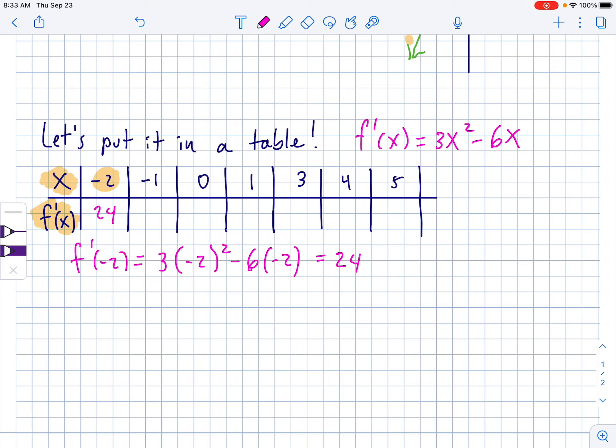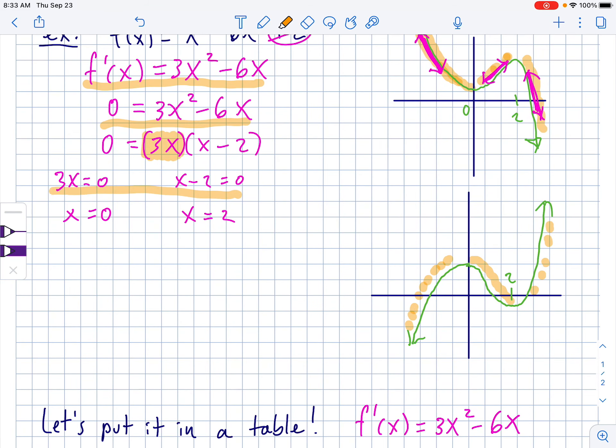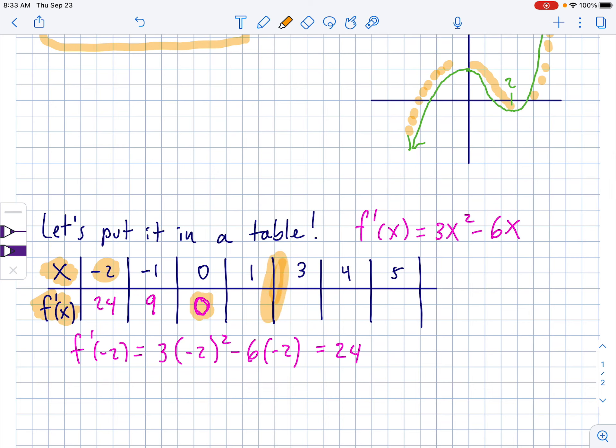So far, so good. Now, I put in a negative 1 in that same spot. 3 times negative 1 squared is 3, then plus 6, I believe this is 9. Put a 0 into both of those, and you get a 0. Now, wait, I already kind of knew that, because that means that it is a horizontal tangent at the spot, which I figured out up here. It's almost like at the 2, I didn't include a 2, never mind.